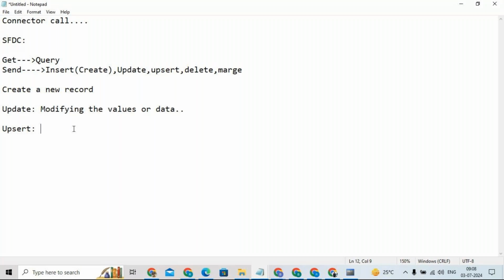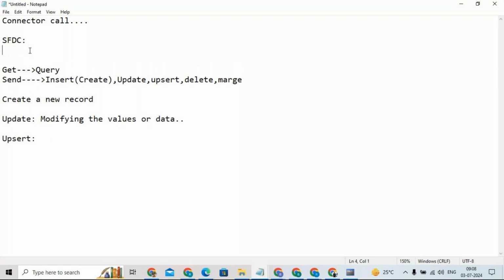For example, let's say you have one record from the source, and some record is ABC. If you want to create, you can create. If you want to update, you can update. If you know it is a new record, we can create. If it is an already existing record, then we can update.